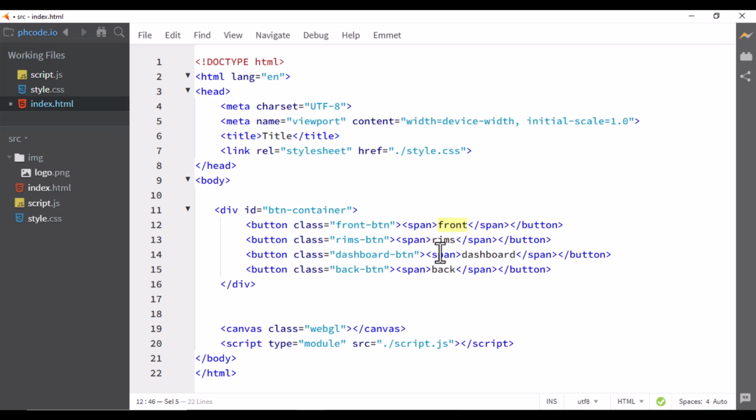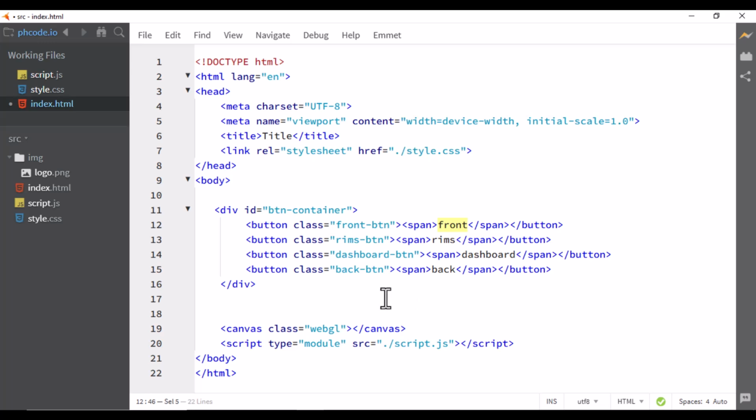You then see the same thing with the second one, which is the rims button, rims btn, then the dashboard btn, back btn. This corresponds to the buttons you'll see, for example, in the intro, the ones I clicked. You can always go back and see it for yourself.